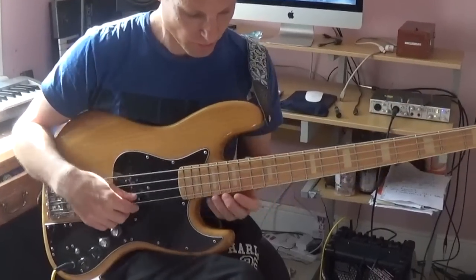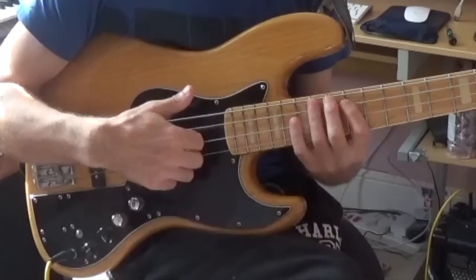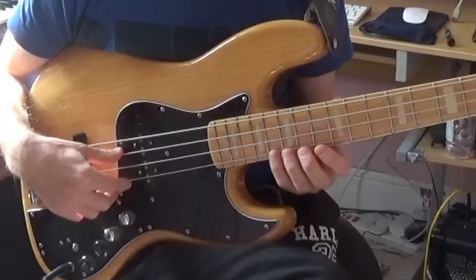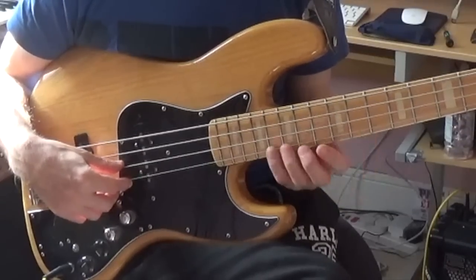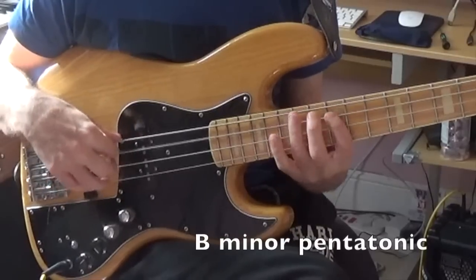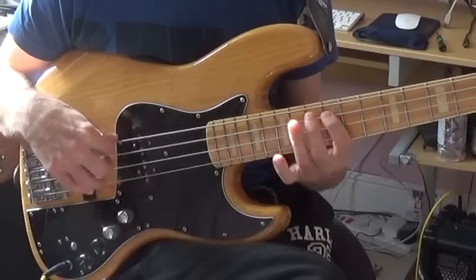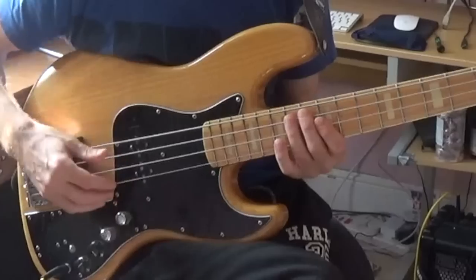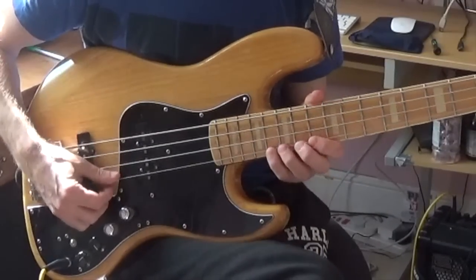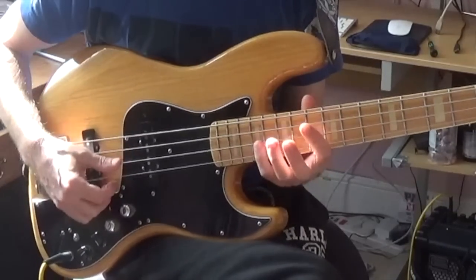So if you wanted to learn the horn riff, that's quite fun to kind of slap this. Okay, so if we try and play this horn line, what we're dealing with is a B minor pentatonic. So all the notes are in this pentatonic. So this B is the 8. So that's how it starts, 8, 8, 7, 5, 3.